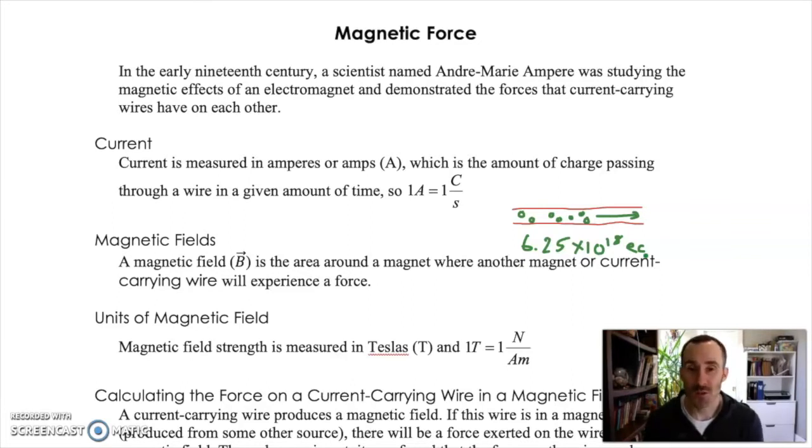Now, we do consider conventional current to be the one that we're working with. So we're pretending that it's the flow of positive charge. Though it's really electrons that are flowing, we're going to look at the opposite direction, the direction the protons would be flowing. So the first thing that we need to know is how much current is traveling through this wire.